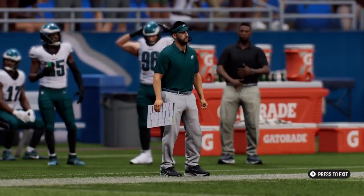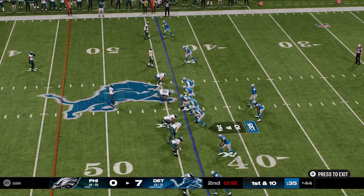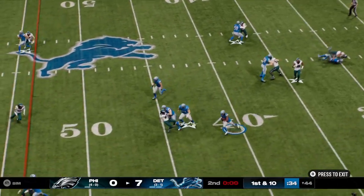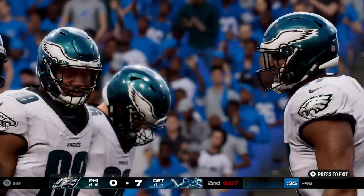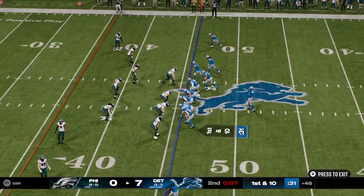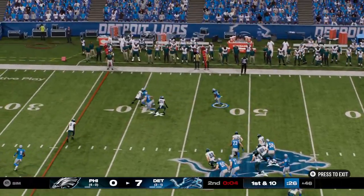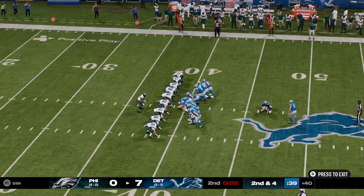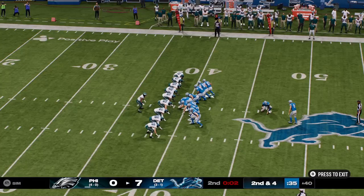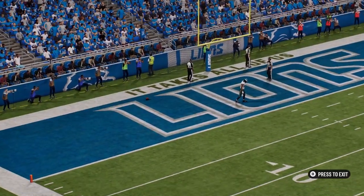Two problems as I see it: first, you miss the kick, which granted was a long one. But second, you set the other guys up with great field position and enough time to maybe get downfield and get a field goal attempt of their own. The Lions offense ready. Back to throw, Goff — setting up the screen, this is Gibbs, and they'll take this to the other side of their field before going out of bounds. Eleven yards there and a Lions first down. A shotgun snap for Goff — he's got it complete to Gibbs. We're going to get a timeout with two seconds remaining in the second quarter. With two ticks left, on is the field goal unit — they'll spot it at the 47, so call it a 57-yard attempt. And this is going to wind up left — well struck, but it's no good. A flag is down though.